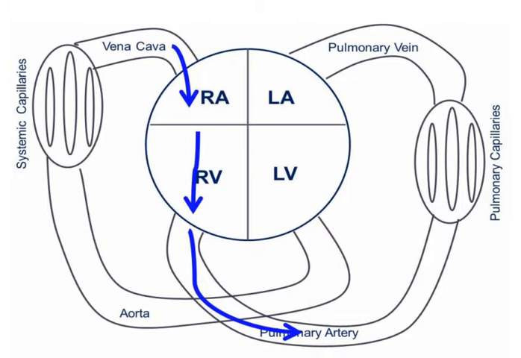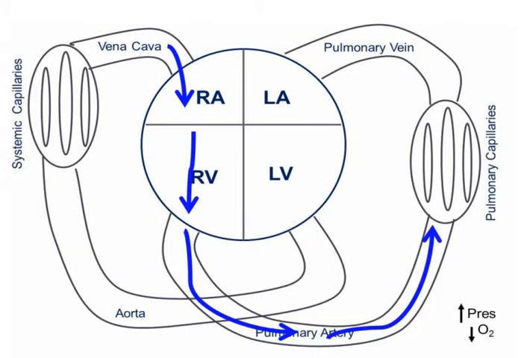Now, I realize that the pulmonary artery is actually on top of the heart, but I cannot draw 3D structures, so I tend to draw it coming out of the bottom of the heart. So the pulmonary artery is carrying oxygen-poor blood to the pulmonary capillaries in the lungs. Because it's just been compressed by the right ventricle, the pulmonary artery is actually carrying relatively high pressure blood, but in this case it's blood that is oxygen poor. Most people tend to think that arteries carry oxygen-rich blood, and that's often the case, but here's an exception. The pulmonary artery carries oxygen-poor blood from the right ventricle to the pulmonary capillaries.